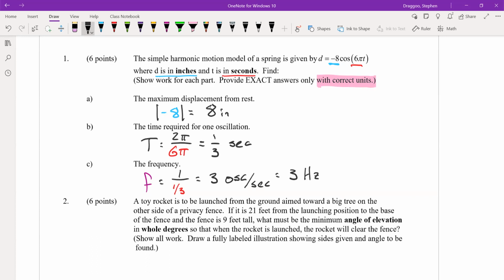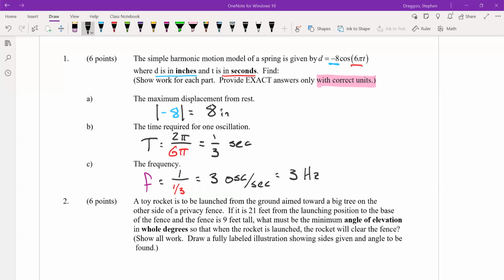So the hertz unit is an inverse second unit, or a reciprocal of seconds unit. So hertz will only work if we specifically are measuring our time in seconds. Hertz doesn't work if we're working in minutes. We don't have a special unit for per minute or per hour. We do have a special unit though for per second, so hertz is there. I would take either answer on the exam. 3 oscillations per second or 3 hertz, or 3 just per second also kind of works. 3 times seconds to the -1 power. Revolutions per second, anything like that. So pick your favorite unit and use it on the exam.